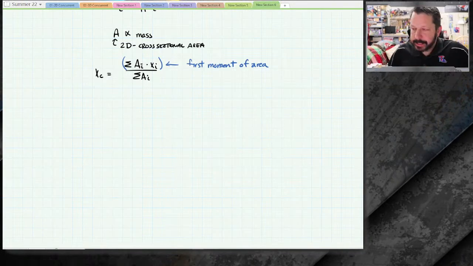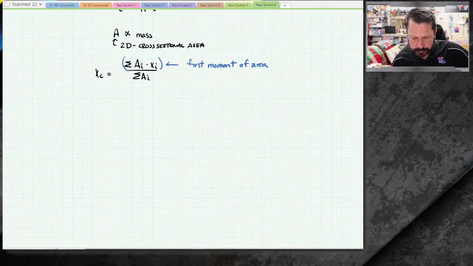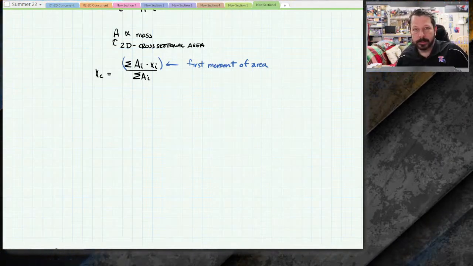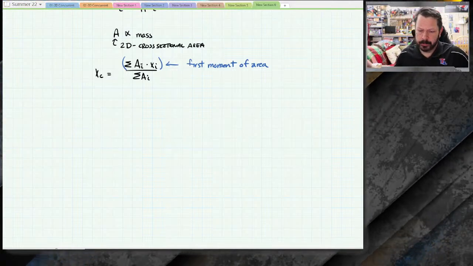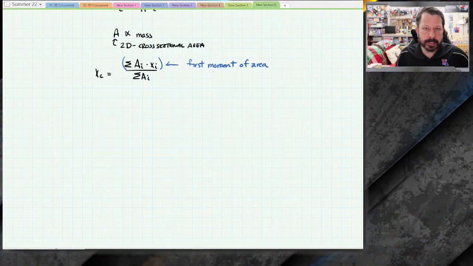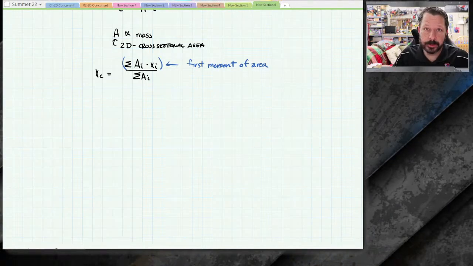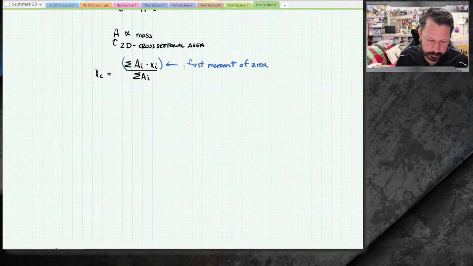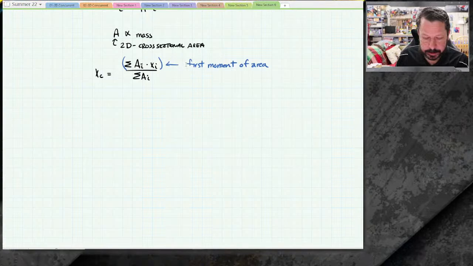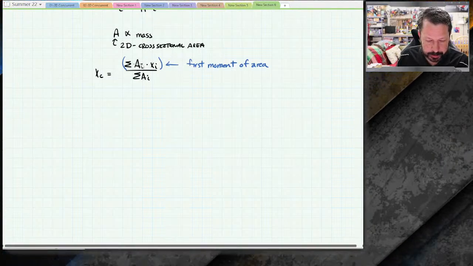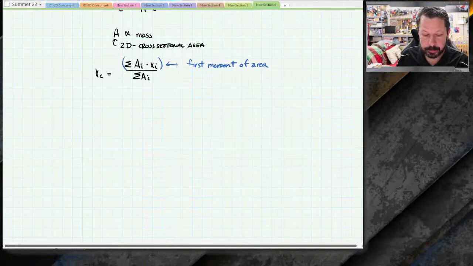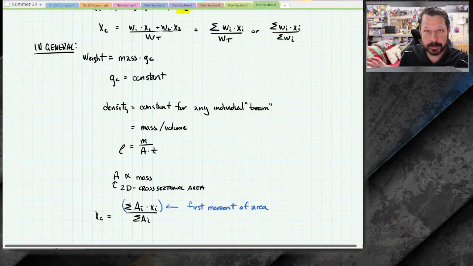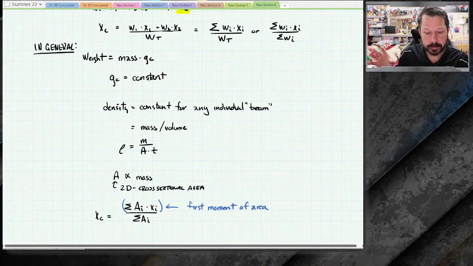All right, so what I was saying is this numerator here that's on the screen is the first moment of area. And that seems weird because moments are forces times distance, and we're talking about area times distance. So it gets a special name, first moment of area. Later on, we'll do a second moment of area, and it's a little bit different. But just know that it is okay that we're multiplying an area times a distance and calling it a moment. And that works because of these assumptions we made where the area is the thing that's changing, or well, not changing, but it's the variable.